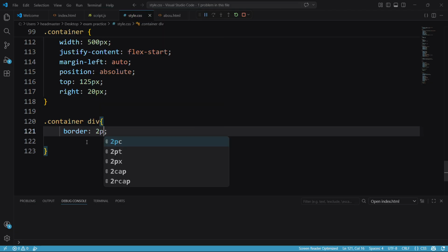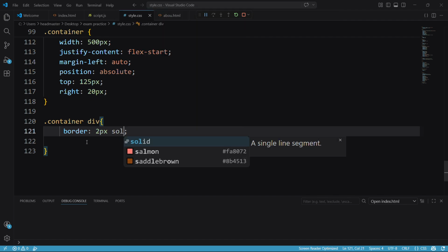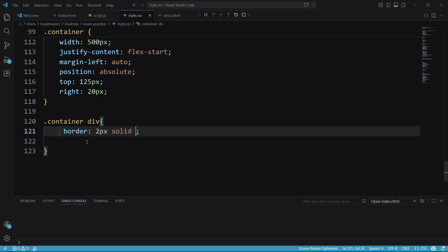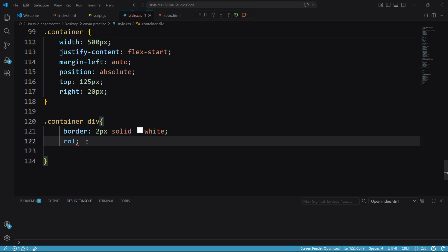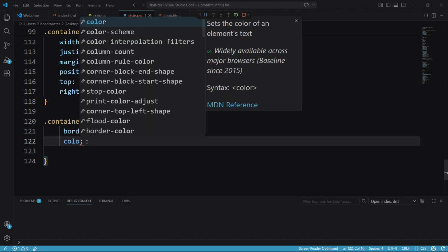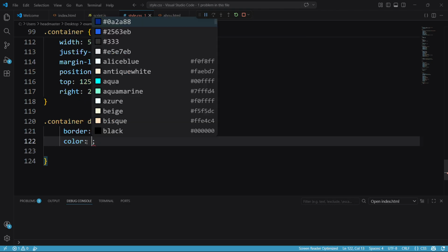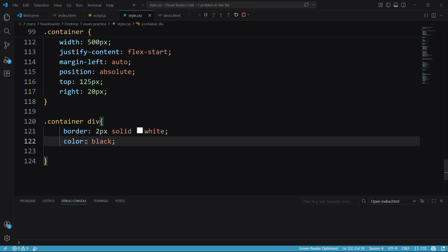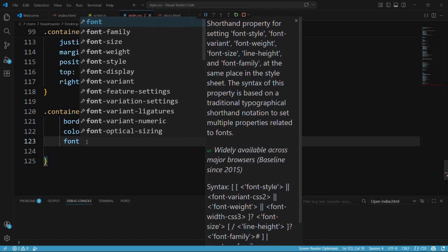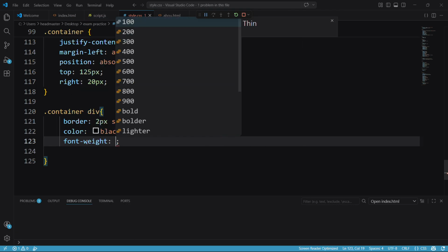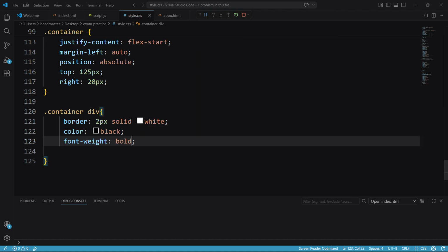Let's put like 2 pixels. The color must be white as the scenario asks us. Let's put a solid white. Then after solid white, let's put a color, which will be black. Then let's put font-weight also, which will be bold.